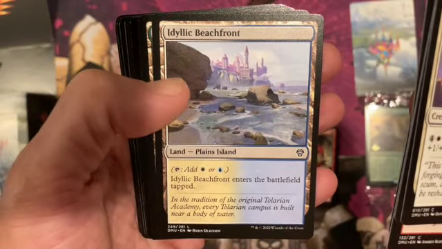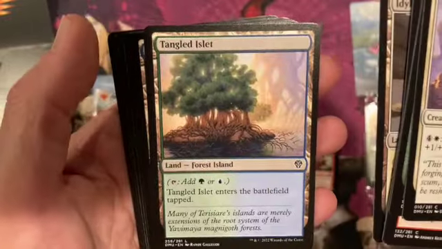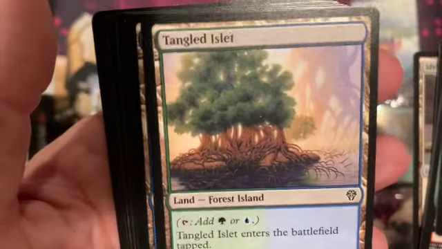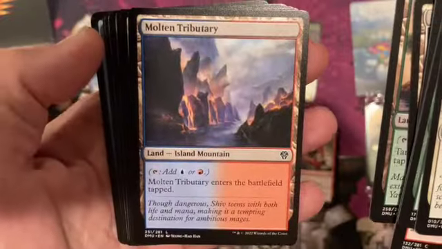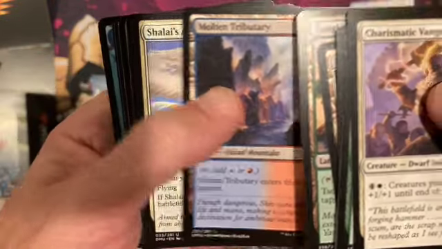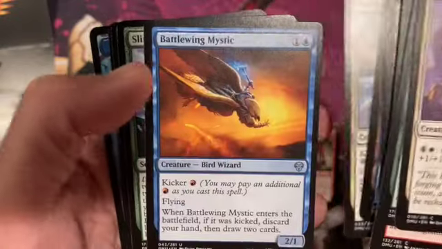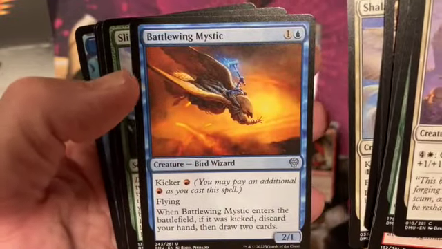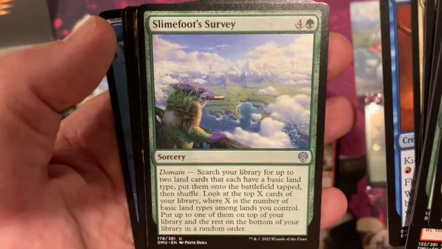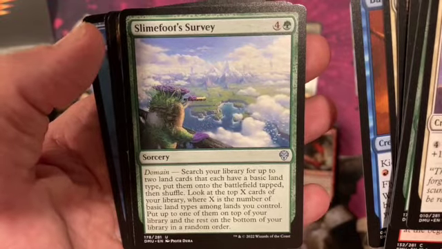Idyllic Beachfront. Enters the battlefield tapped. Plains Island. Tangled Islet. Forest Island. Artwork's pretty cool on that one, though. Molten Tributary. Oh, Jesus. I got them all here. Running the Gamut. Shayla's Acolyte. Battlewing Mystic. Almost everything is kicker here. Slimefoot Survey. Domain. Search your library for up to 2 land cards that each have a basic land type. Put them on the battlefield tapped. That's true.